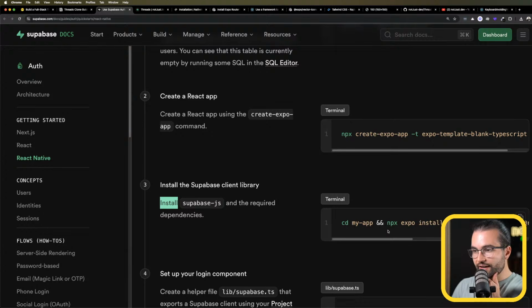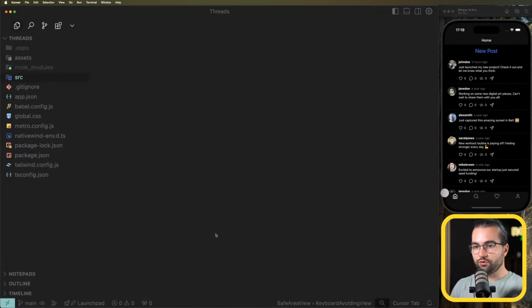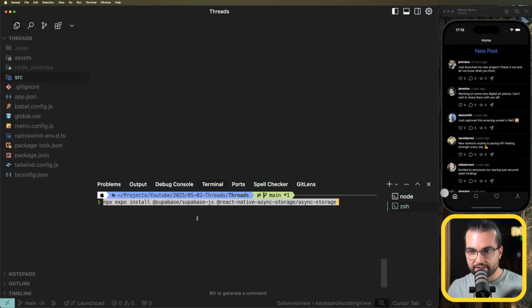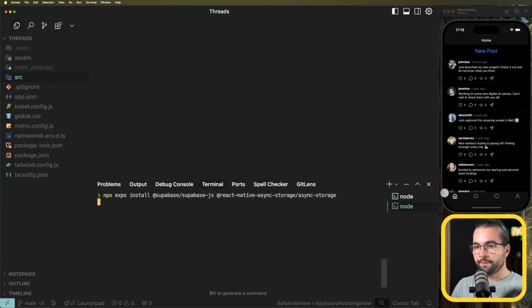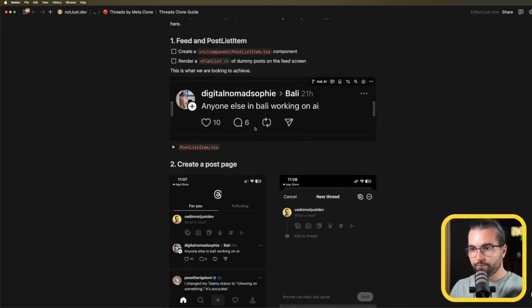Under the third line, we have npx expo install supabase-js. That's the only thing that I will install actually, or maybe the async storage as well. So these are the two things that I'm going to install: npx expo install supabase-js and React Native async storage. I can paste it in the guide as well, so you have access to it.